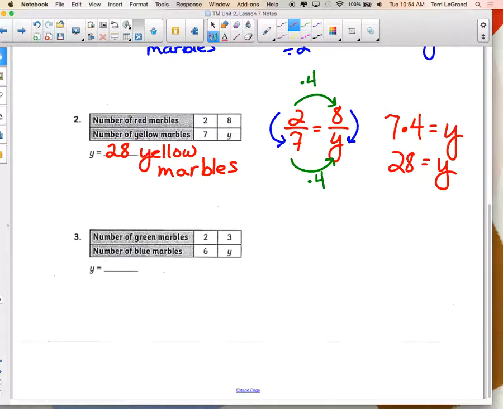Because what? I'm sorry, I'm not sure. 28 is the denominator for 8. Okay, 28 is the denominator for 8. So why does that make sense that 28 could be a denominator for 8? Why does it make sense that 28 is a good denominator for 8? I agree, I think it is a good denominator, but why does it make sense that it is a good denominator for 8?